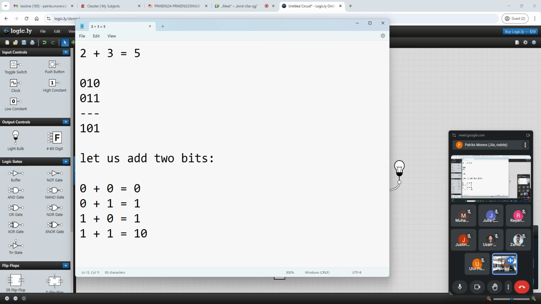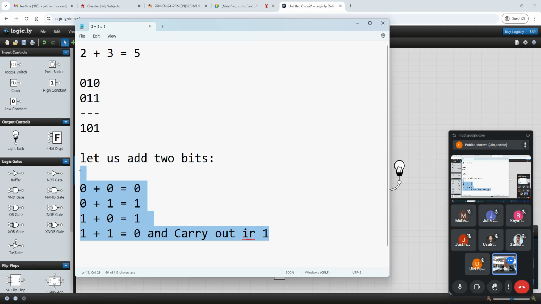We will receive 1 0, but we will have only one bit, so we will receive 0 and the carry out is 1. Here, we have to think about the carry in as well, because sometimes we can receive 2 bits. For example, here are 2 zeros, but the carry in was 1, and then we had to take it into account. So basically we have to know that as well.